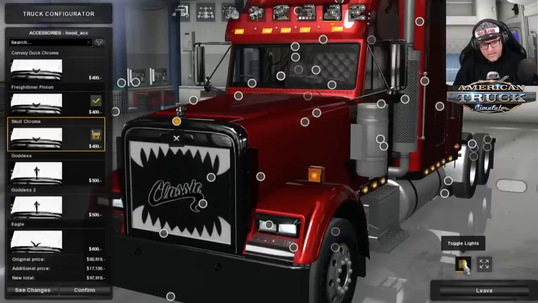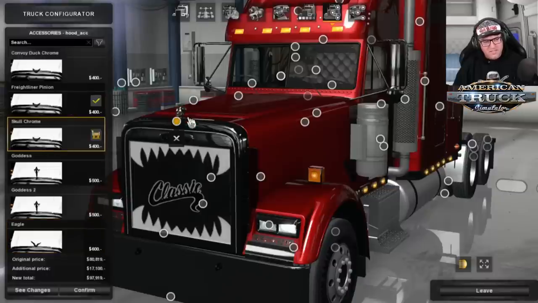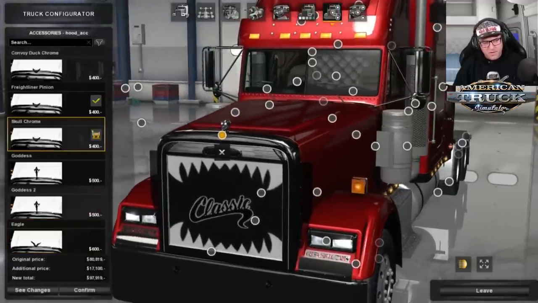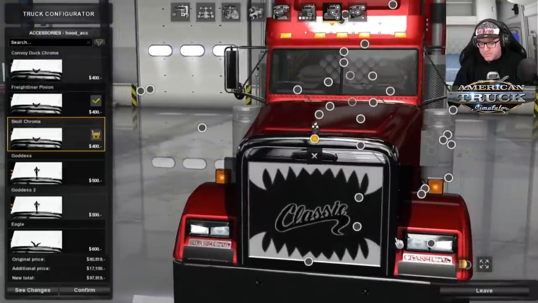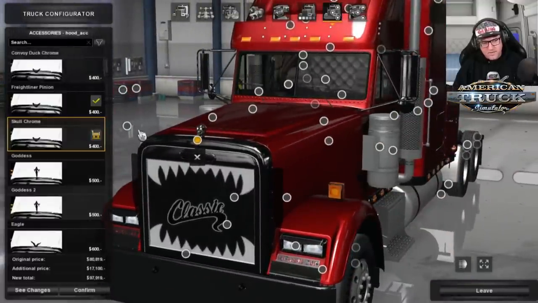I don't know. It's very hard to see if the skull lights up or not. Goddess. Then there's the goddess two. Yeah, see, there's different kinds. And then there is the eagle. I'm going to go with the skull chrome, because I want to see if that actually lights up later on. It looks like it does, doesn't it? When you look at it straight on. No, I think that's just... No, it doesn't. But the eyes look like they are, anyway.